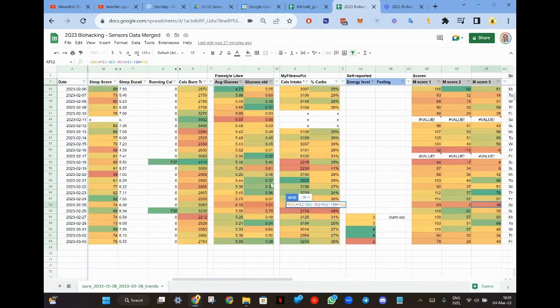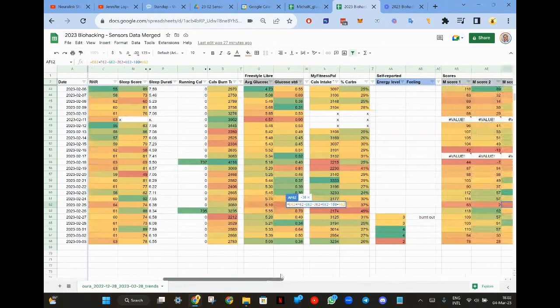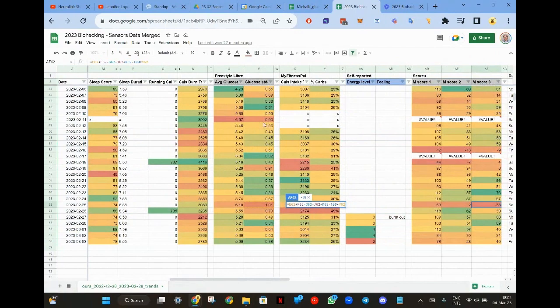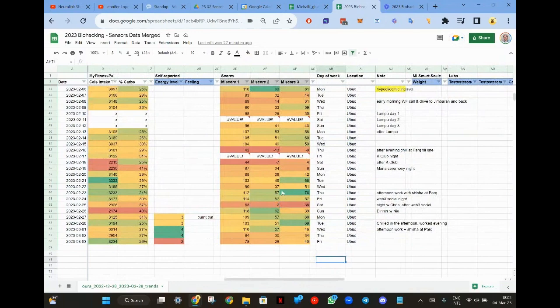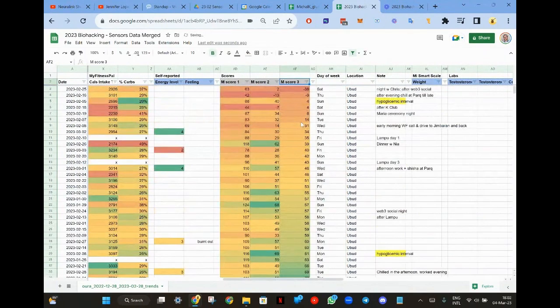But I don't know if 100x is the right factor, even though if I make it 100x, it roughly approximates these numbers, which is generally 0 to 100. And this is generally 0 to 1. So it kind of makes sense, I think. And then I'm starting to get the overall score for the day. And I can sort the data by the overall score.